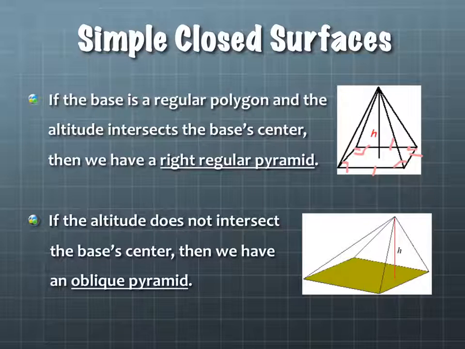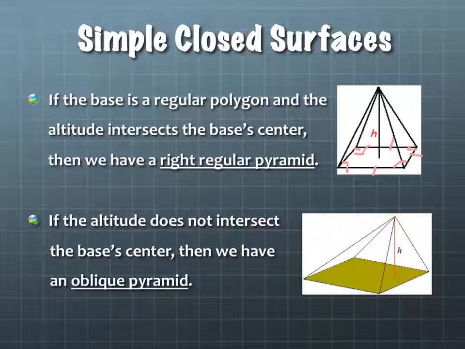So it's just regular, it doesn't have to be like a square? Well, let me just say, if it's oblique, it's not possible. Is that not true? That's not true. If it's oblique, we can still have an oblique regular pyramid. We don't see those very often, but if we had a square on the bottom, we could still have our tent slanted, if you will, and that would be okay. So you could have an oblique regular pyramid.